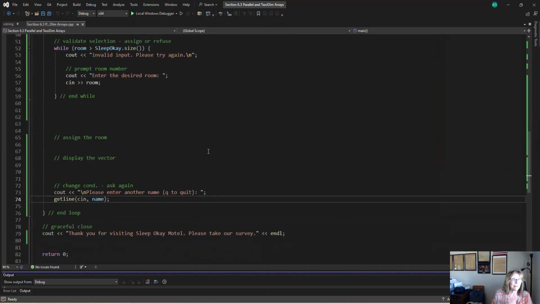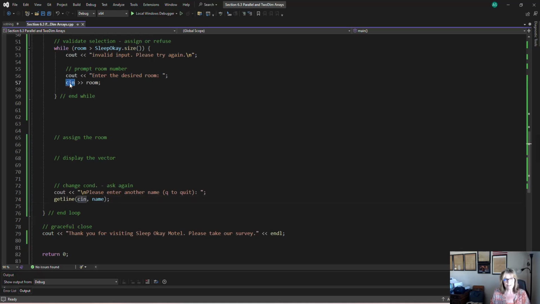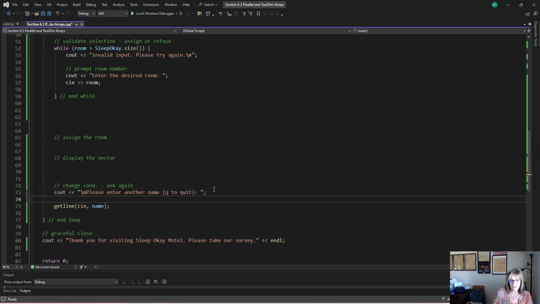What do you think? It seems like I am doing a cin read, which is leaving things in the input stream, followed immediately by a getline read. So before I do a getline, after some kind of a cin read, I'm going to have to cin.ignore, right? So we're going to ignore for int max, and then the second parameter, remember, is a character newline.